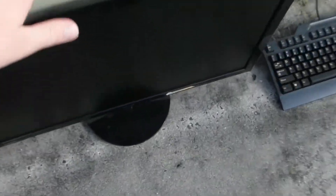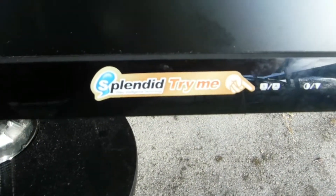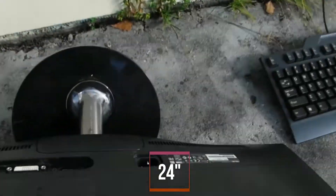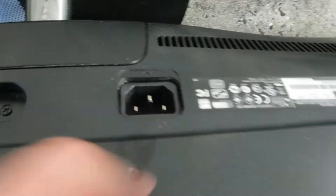Okay, let's talk about the monitor. I've also got a 'try me' sticker on it. We've got the Asus monitor — I'd say about 22 inch — it's got HDMI, DVI, VGA, headphone jack, and a power port. No big vent on the back. That looks decent and I'll be testing that later in the video.